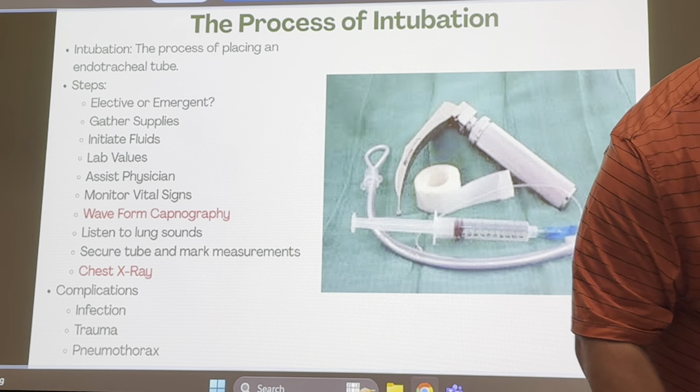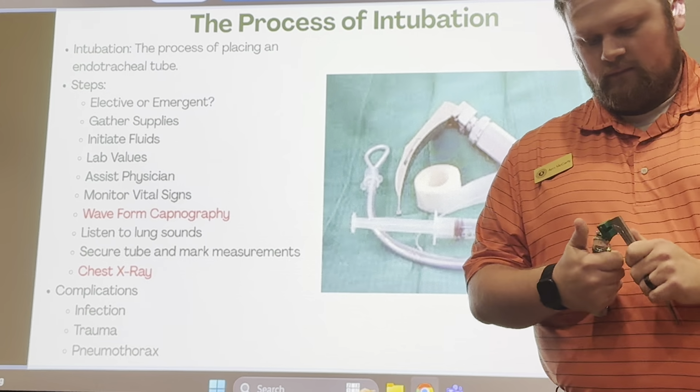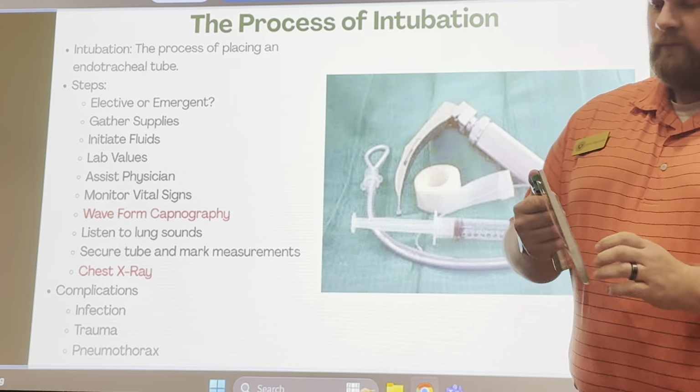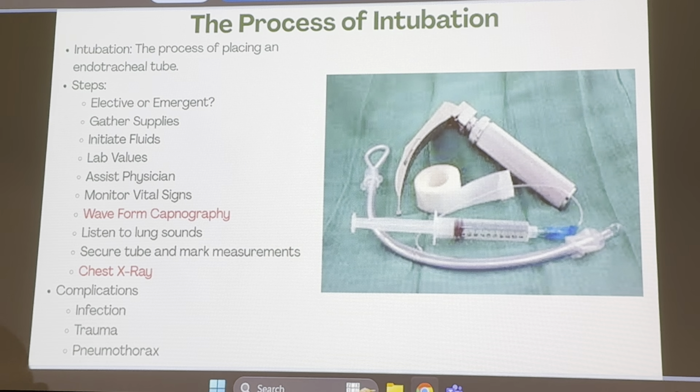With the handle, we need the blade as well. Because as we're sticking it into their mouth, up and away, this is a big one. That's a real big one. That's what Hannah gave me. So this one's expired apparently. Anyway, I have to have that blade as I'm placing it into their mouth so they can open it up. And it has again that little light at the end of it to open it up.